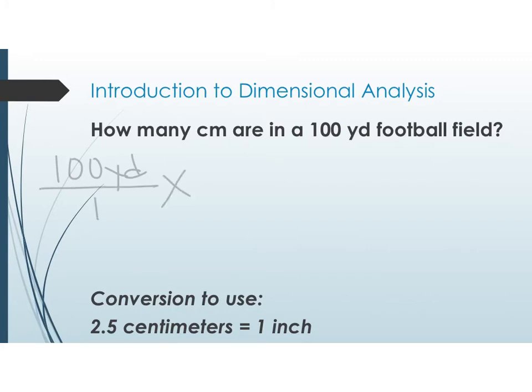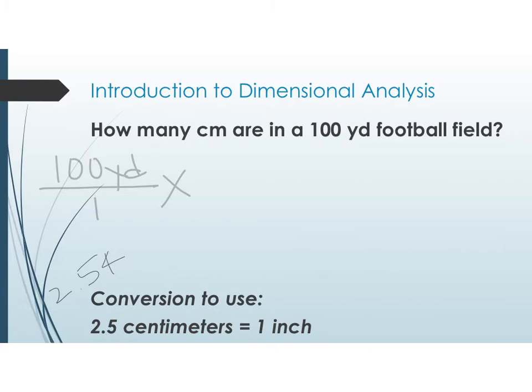I need to try to get to centimeters. Notice at the bottom here, they're trying to help me out. They're saying, here's a conversion that I can use. This is considered an exact number. 2.5 centimeters equals 1 inch, and in fact, we can be a little bit more specific than that because it really should be 2.54 centimeters equals 1 inch. So let's use the 2.54. So at some point, we're going to want to think about using that.